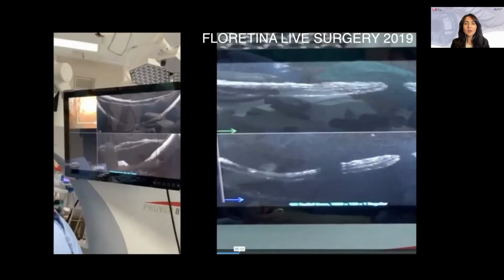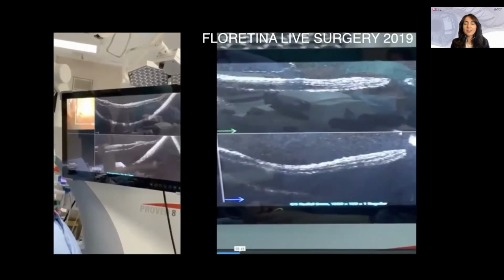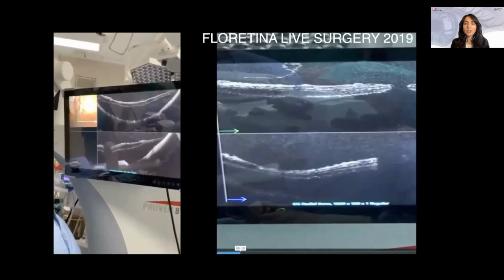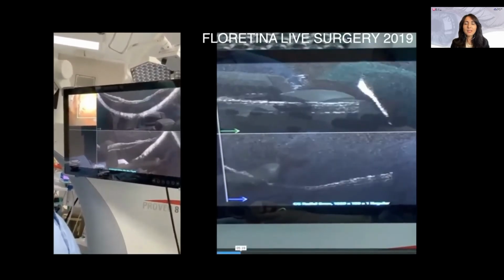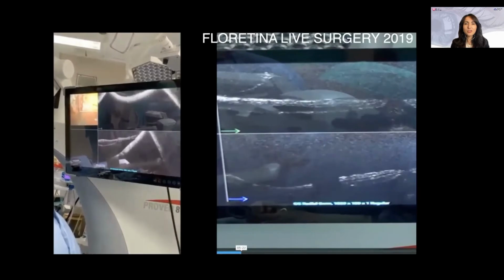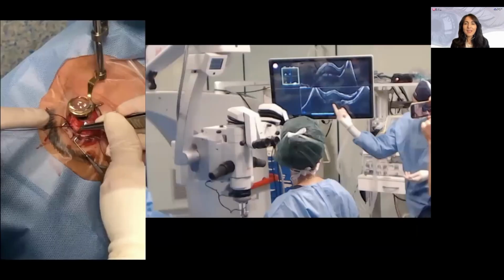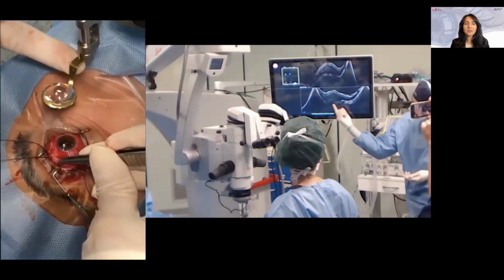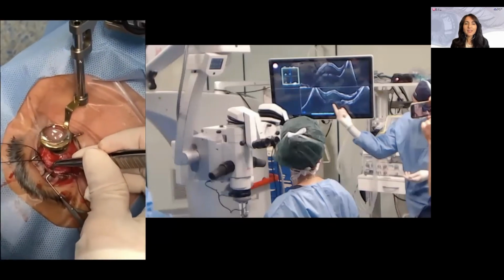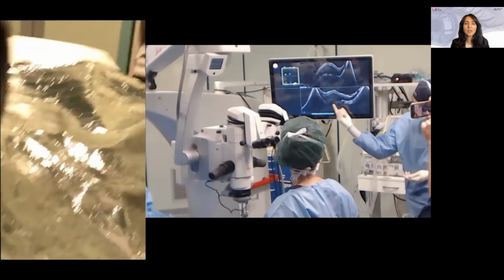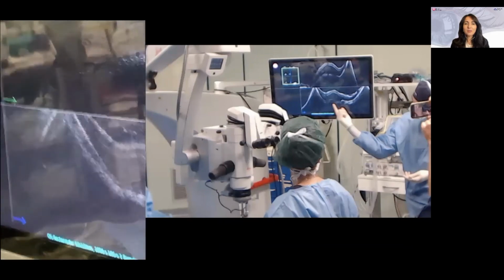It was a great help in guiding my maneuvers. It was a combination of vitrectomy, peeling, and macular buckle, and I will show you the post-op results in a few minutes. In this case, I implanted a macular buckle only with the guidance of intraoperative OCT without the need of any fiber optic.